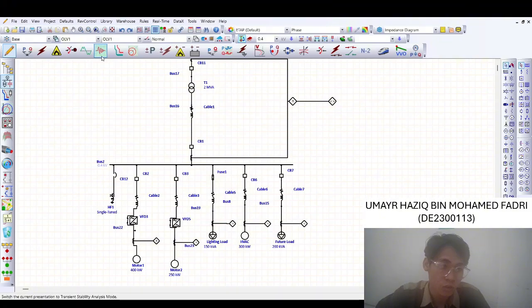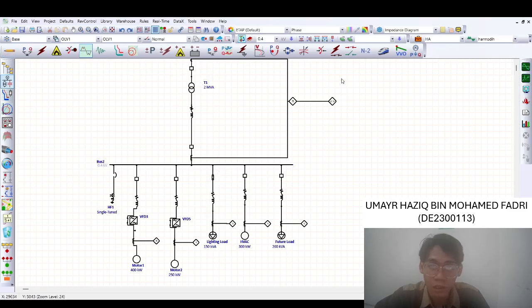To execute the harmonic analysis, first we press the harmonic icon on the left side, and we press the study case, and we need to make sure the plotted bus is bus 2 because it's the main bus. Also the cables that are plotted are cable 2 and 3, which are connected to the motor. Okay, after we make sure it's connected properly, we press OK, and we run the harmonic analysis workflow, which is here, run harmonic load flow.